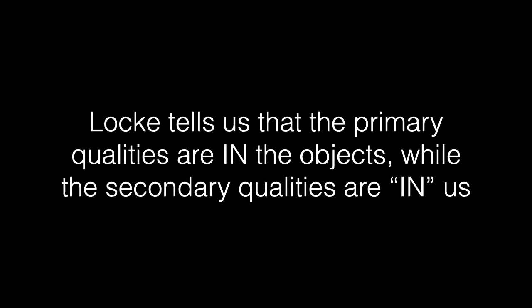All those effects come off of what Locke calls the object's primary qualities. Those primary qualities are, he tells us, in the objects themselves. This is unlike the secondary qualities that are not actually in the object. They are in us. Secondary qualities are the way we, via our senses, respond to those primary qualities and the powers they have to emit certain corpuscles to us.